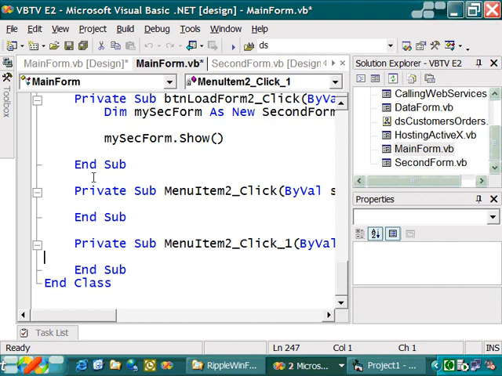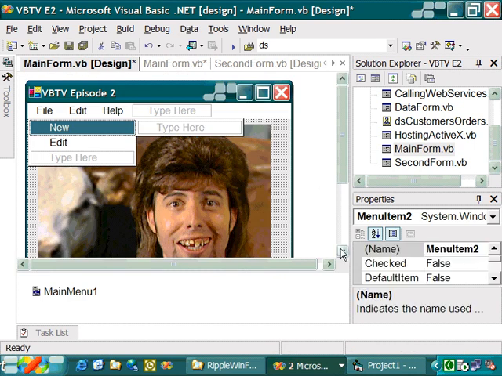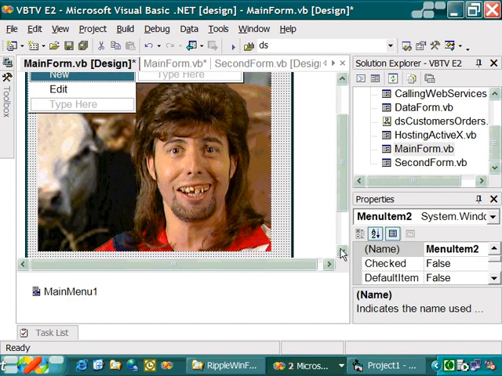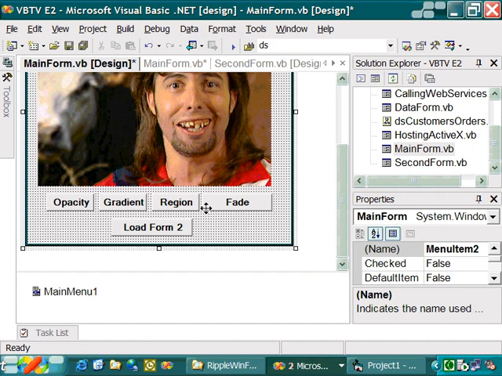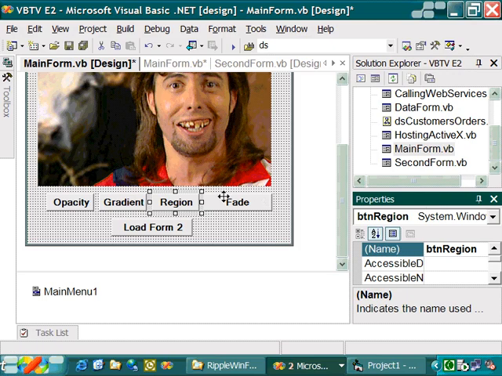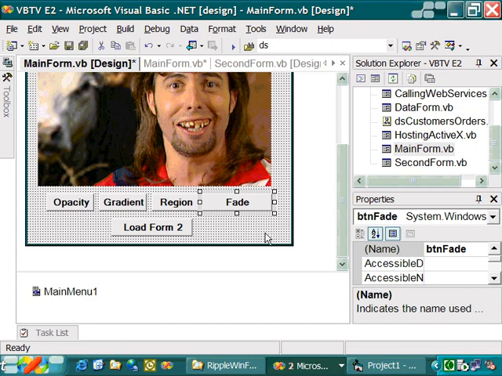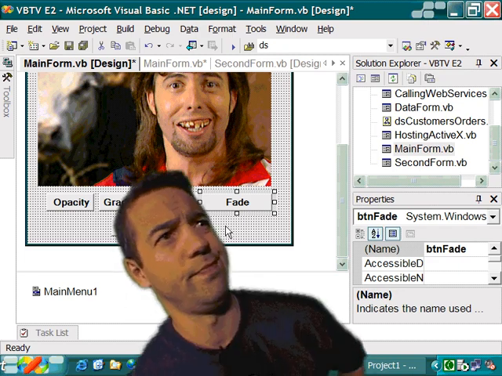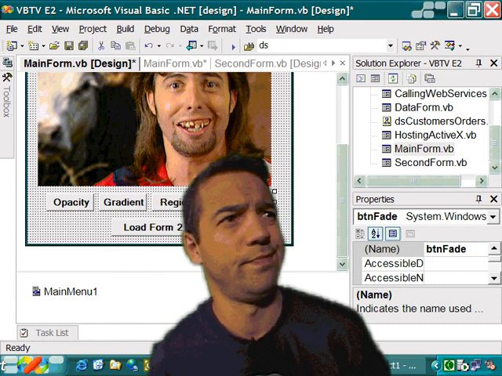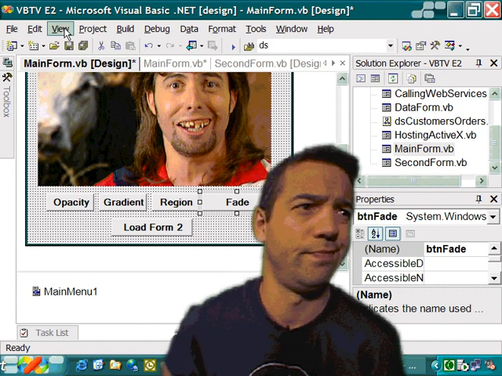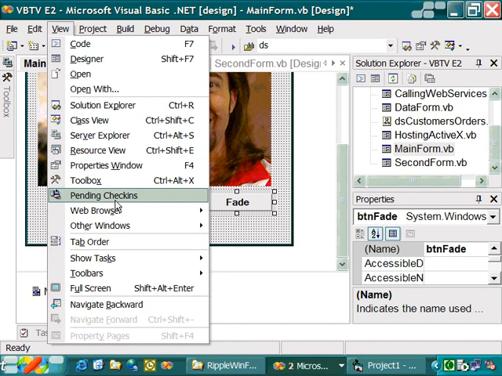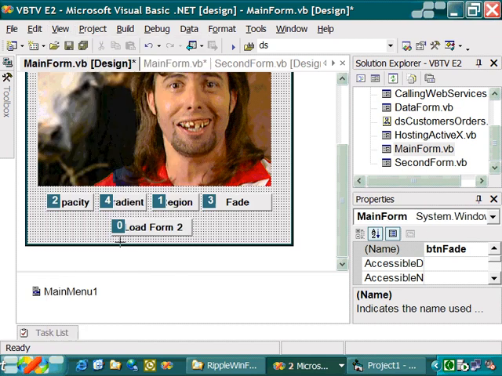Now, what else have we got? Well, let's go back to our form here. And in the past, when we wanted to change the tab order of controls on our form, we were clicking on the control, and then we were jumping back to the properties window and clicking and jumping, and it wasn't... I know how to do that. You just go and set the tab index property, and you're good. Absolutely. Well, I got some bad news for you. We changed that too. But check this out. Yeah, I know. But before you get upset at me, I'm going to go ahead and view tab order.